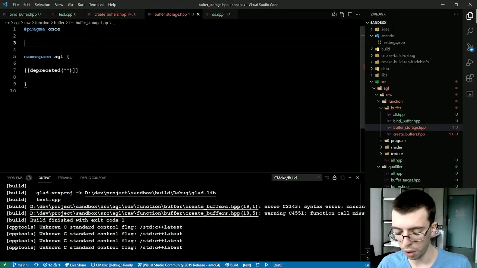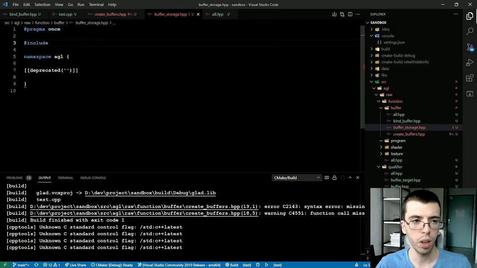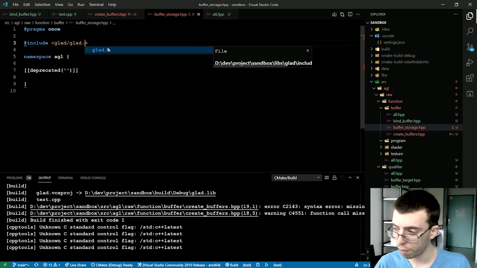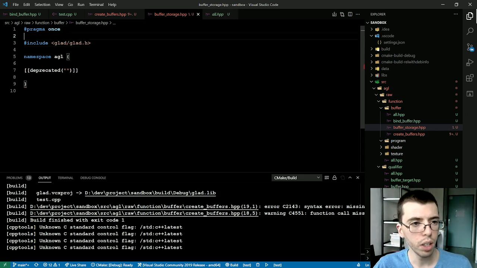I've not figured out how to handle dependencies too, because all the symbols are defined in GLAD, which is a library to load OpenGL functions.